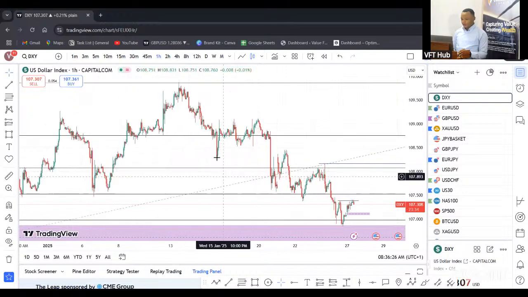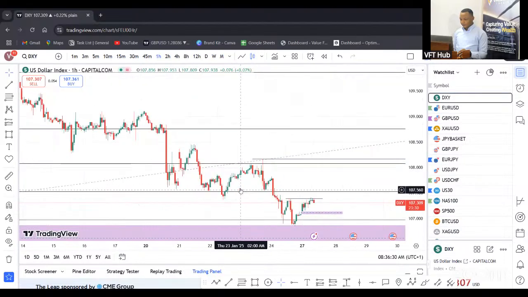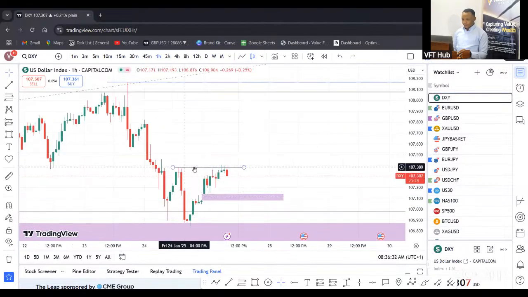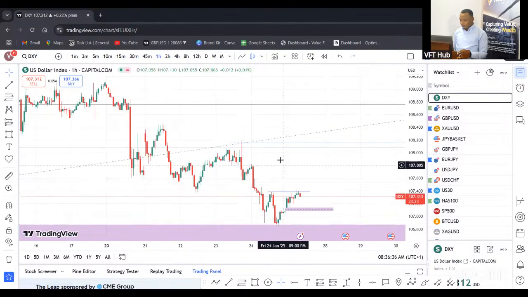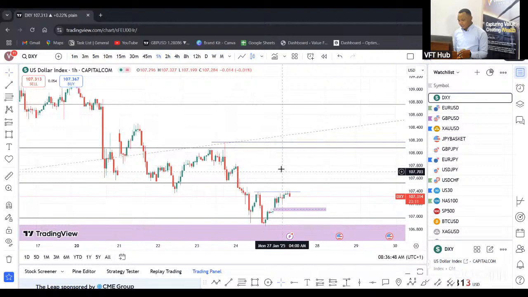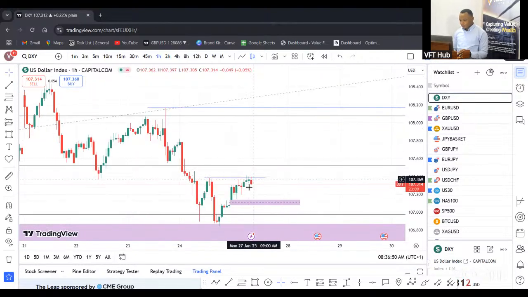Because if you look at the 1 hour time frame, we're still in a downtrend on the 1 hour time frame. When price came here, instead of closing above, it was just a wick. So it's looking like a stop hunt. So we might see a sell-off on the dollar index this morning, mostly in this London session. New York session, of course, we're going to reanalyze our positions to know if we would maintain the same bias or we'll have a switch in bias.